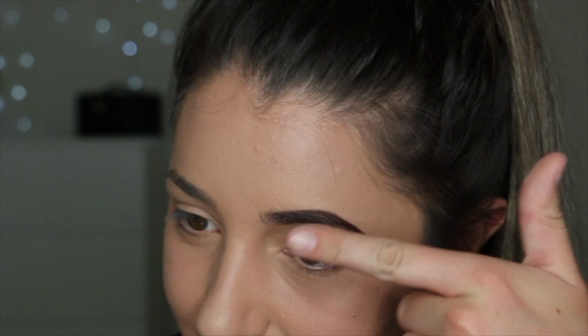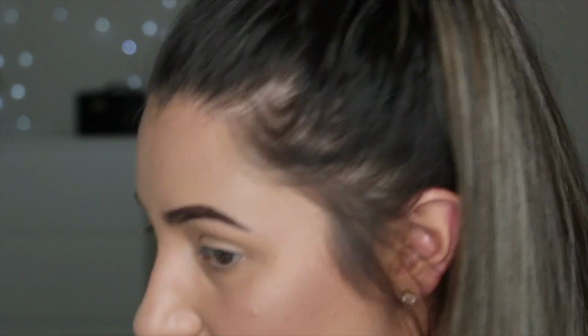Okay, it's a little bit dark. It's not so bad on camera. Kind of is. It's very dark in person. It's very sticky as well. I don't know if I like it. I don't know. You be the decider. It is very precise because it's such a thick consistency with a brush. You can kind of see every mistake, I guess.